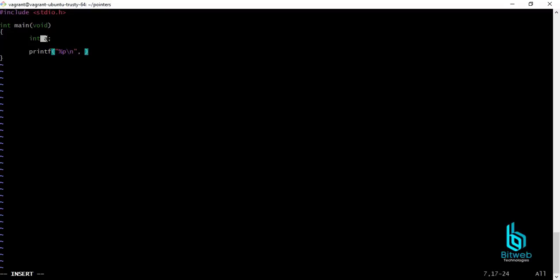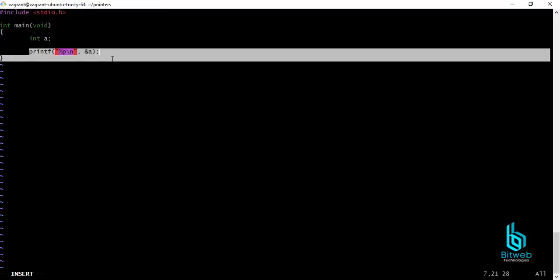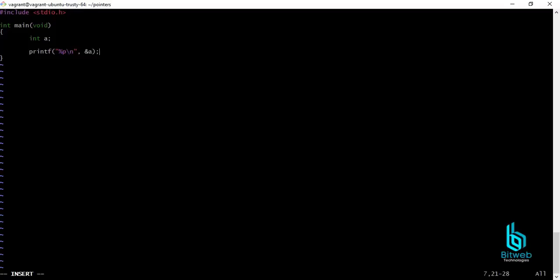This is the variable name a, right? This is the variable whose address you want to check. So you need to pass in this special operator, which is called the ampersand, and then you pass the variable name a. In this case, I'm expecting printf to print the address of a. Wherever this variable is stored in the memory, printf is going to print it for me. So the ampersand operator with the variable whose address you want to find is what you need to pass as the argument of your printf.